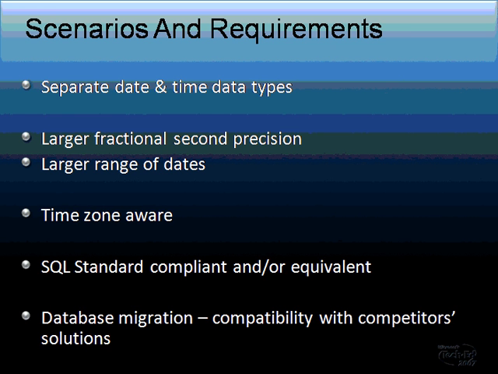The first one is, we know people definitely want separate date and time types instead of the existing DATETIME type that combines them together. For example, in human resource applications, take people's birthdays. People only want the date-only type rather than having both date and time parts. It not only saves some storage space, it's also good for performance, because otherwise if you use a date and time type for the birthday, it's going to waste the time portion.